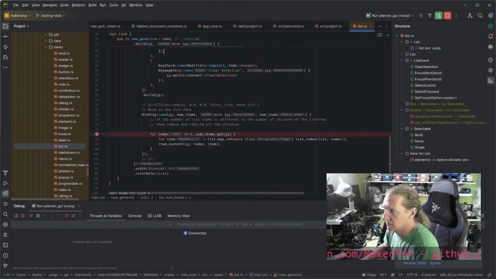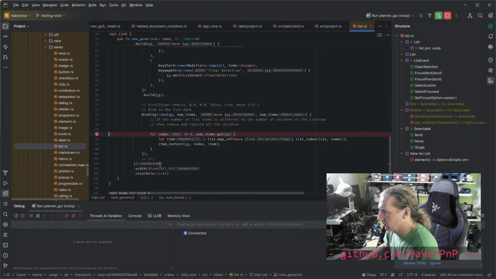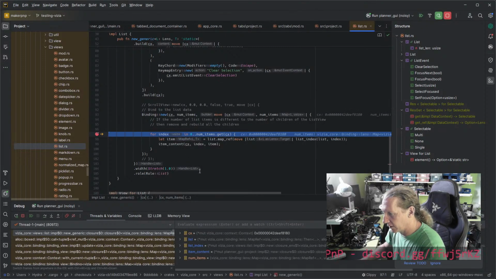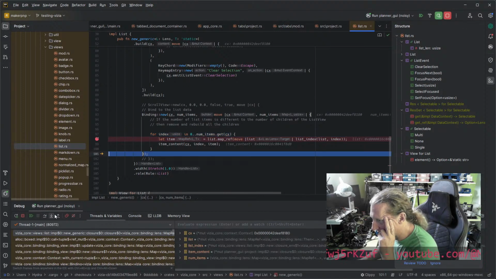Does this even get hit? Yeah, let's switch tabs and see what it does now. How many items are in there? So what's going on here? So it's still not displaying anything. Maybe there's a different problem, because when I switch tabs and switch back to it, it hits this breakpoint. Does it do anything with these? No.